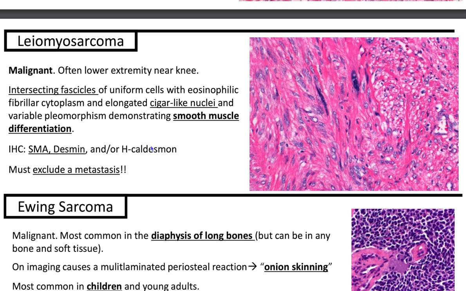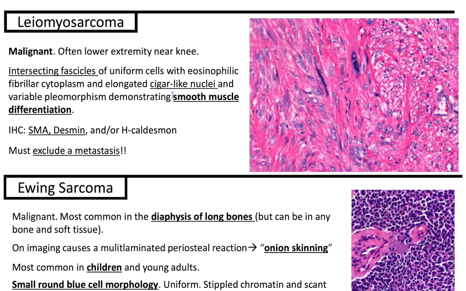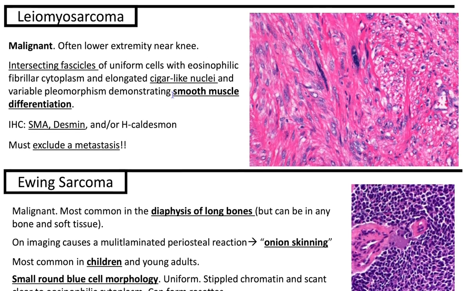If you have leiomyosarcomas in the uterus or in the retroperitoneum, there's a higher threshold for counting mitoses. However, anywhere else that's not in the retroperitoneum, not in the uterus, and we're not talking about the skin, you have a very low threshold. If there's even one mitosis, you want to be very suspicious for leiomyosarcoma.